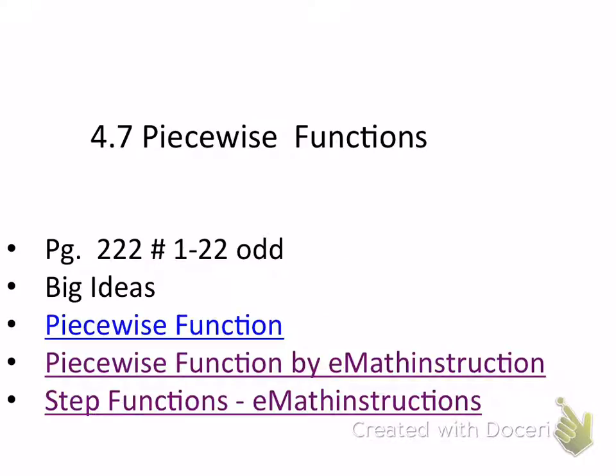All right, so today we're doing Piecewise Functions, 4-7, page 222, 1 through 22 in the Big Ideas book. Each of these links underneath are links to videos that will help you to understand. The first one is Virtual Nerd, and the second one is really good videos, but they're longer. They're by eMath Instruction.